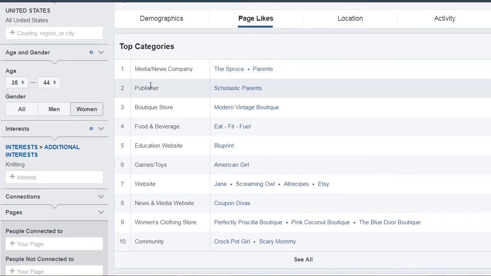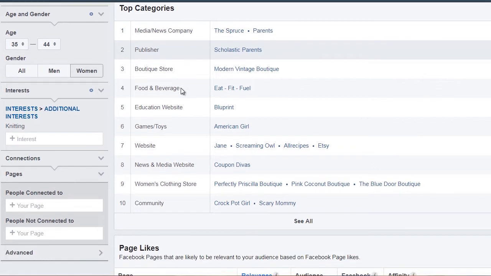What are they interested in in terms of publishers? It says boutique stores. What do they go to in terms of shopping? What do they eat? What do they drink? What education websites do they go to, to learn something about knitting, maybe? Where do they go for games and toys? What websites do they visit?